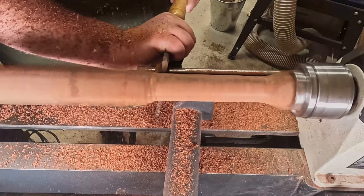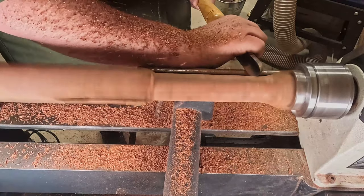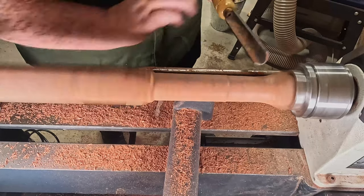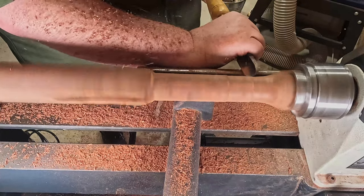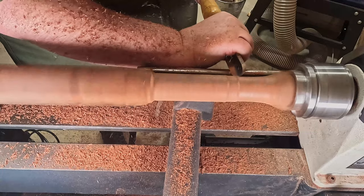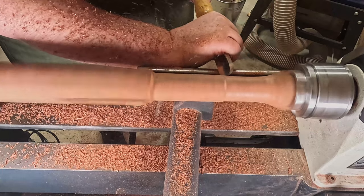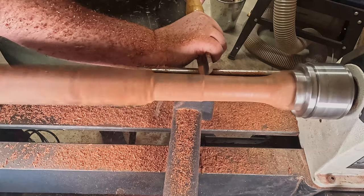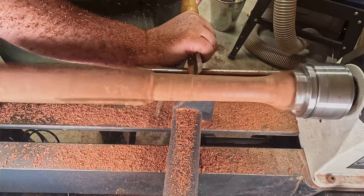You may notice here that I moved the tool a little too fast and caused a spiral pattern. I then dipped my hand to check if I was actually running at full speed. I was, therefore I was just moving the tool too fast. So I slow down, come back for a second pass, and as you can see, that's cut absolutely gorgeously.